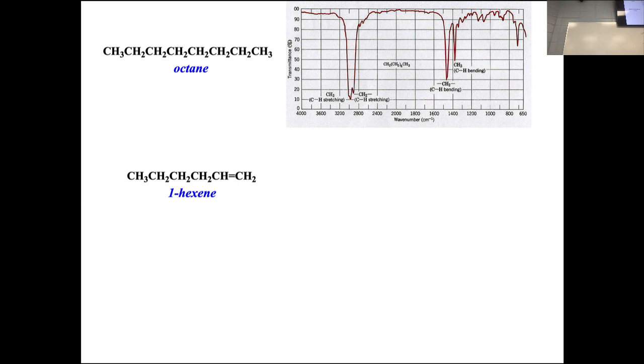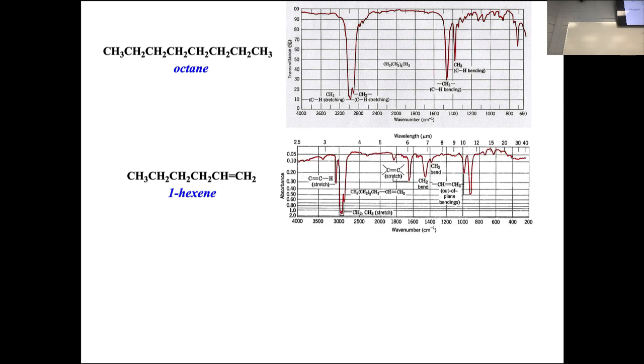Nope. Well, 2,000 is the top upper part. So where is the lower part? Yeah, so 1,500 to 2,000, right? You got to remember where we start. What else would we expect to see? Yeah, there'll be some stuff in the fingerprint, but we're going to ignore that. We're going to expect some differences in the hydrogen region.